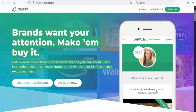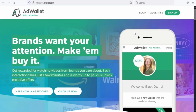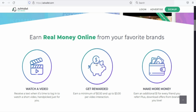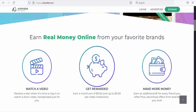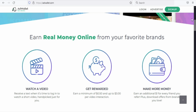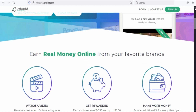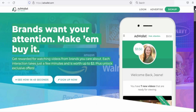To start, go to their website and sign up for a free account, and once you are logged in, whenever an ad is available, AdWallet will send you a text with the link to watch an ad. All you are gonna do is click on that link and watch the advertisement, and after that you are going to answer a few questions that will take just a few minutes, and they do that because they want to make sure you are paying attention. Once you have completed the questions, you will get paid. Now if the ad asks you to do other things like sharing it on your personal social media accounts like Instagram stories, Facebook and so on, just do exactly that, because you'll get paid even more.